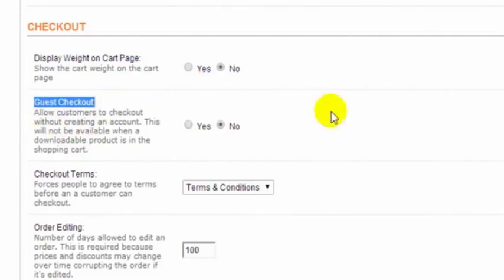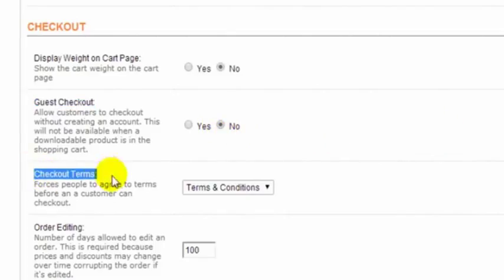Now, guest checkout here, this allows people to anonymously check out. In other words, they can come in and buy a product and purchase it off you online, and they don't actually create an account. So again, I would tick no here, would be my preference, because if I'm a customer going in, I still have to enter all the same details. There's no additional details to enter for your customer to create an account. The only difference is the account gets stored on your website, and therefore you have the ability to contact that customer again, because you will have their email address and their contact details. So I think to leave this at no is a pretty good idea here.